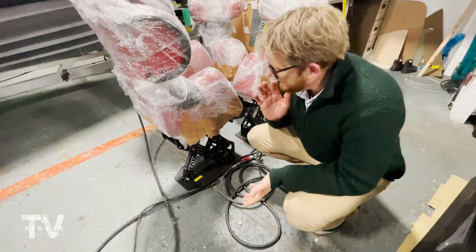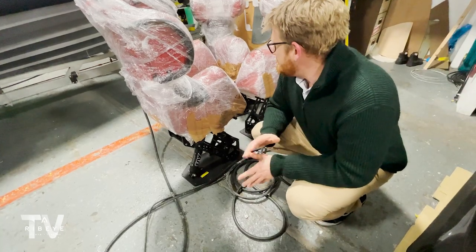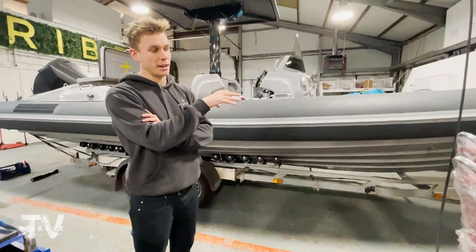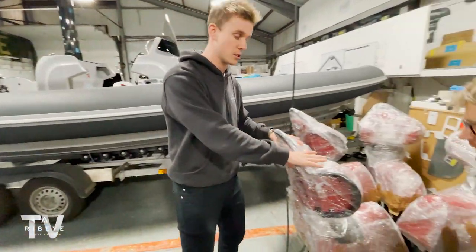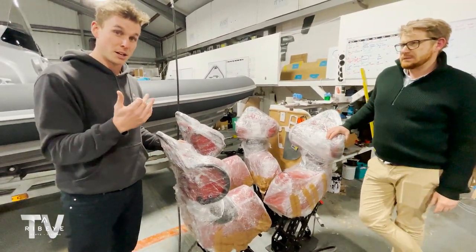The Fox air shocks give you the ability to completely adjust and dial the seat in exactly as you want it. So incredibly comfortable offshore, really capable, very ergonomic seat. If you're going to spec a RIB as a driver's boat — a go-fast boat — I'm always going to suggest you go for the wing back rest, because these aren't standard with the Scotts, but they really do hold you in. The height adjuster also helps you dial in those ergonomics.